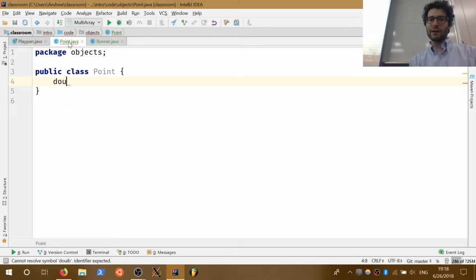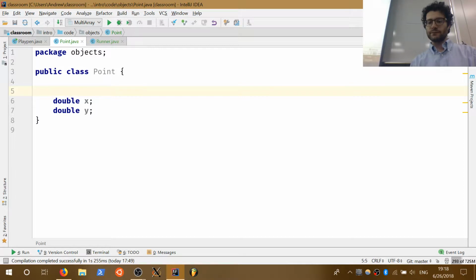Points have an X coordinate and a Y coordinate. Makes sense so far? That's simple enough. Notice that it compiled just fine. I just put double x, double y. I simply listed the attributes of a point.